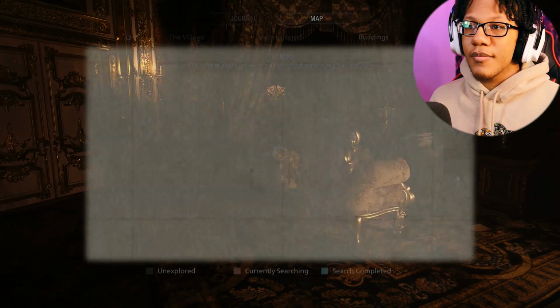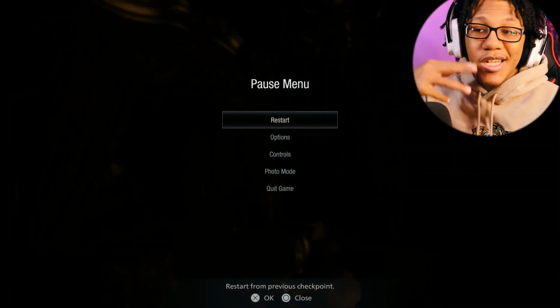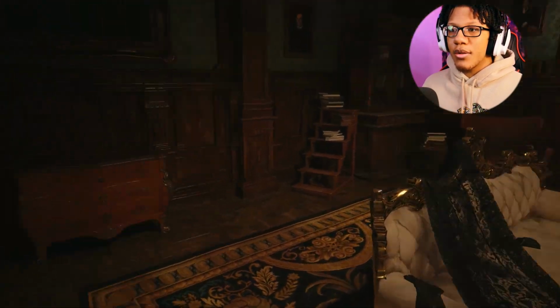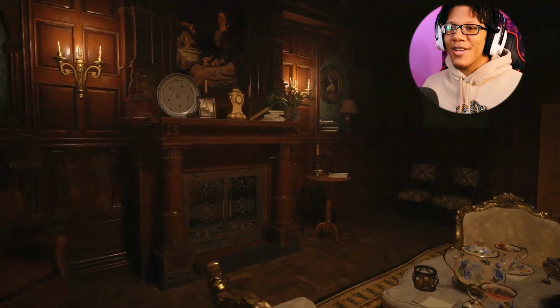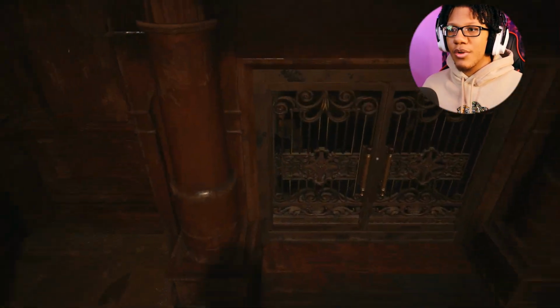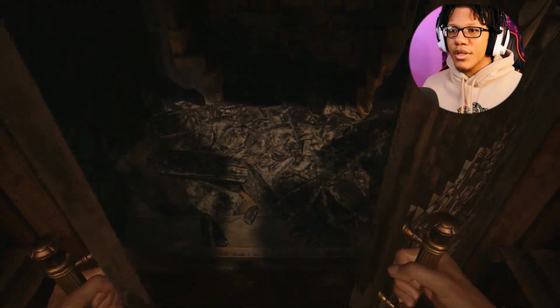All right, though. Let me see. It is kind of dark. I'm finna adjust a little. All right, that's a little better. Waste a little time doing that. Oh yeah, that's better. Look at how smooth this looks, though. All right, so what do I have to do? I guess there's something in here. Crouch and stand.